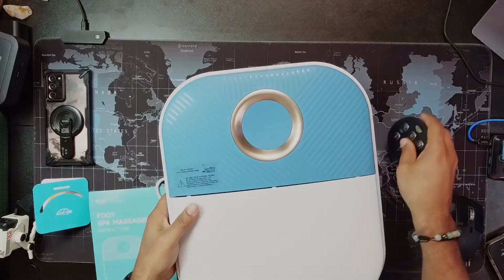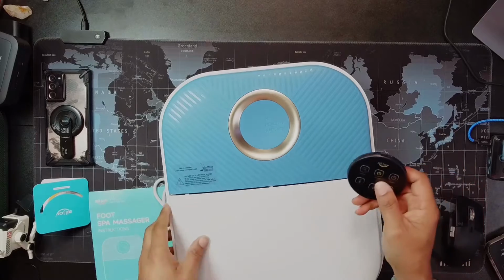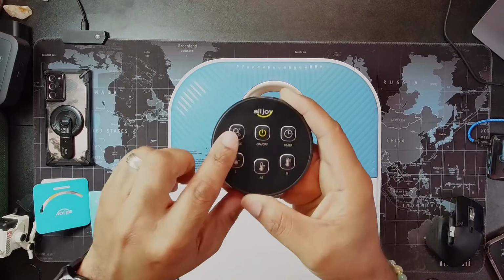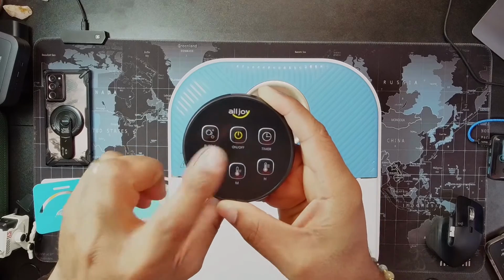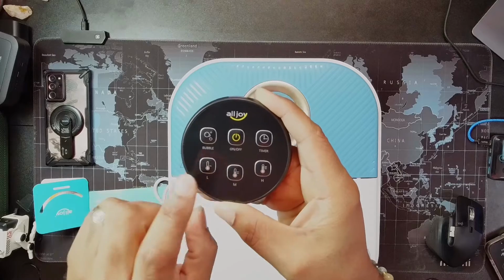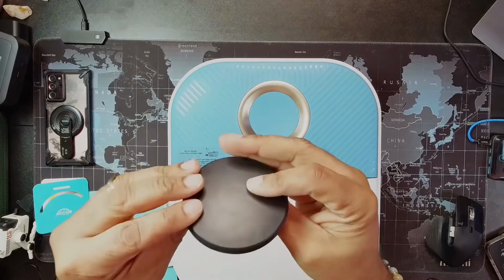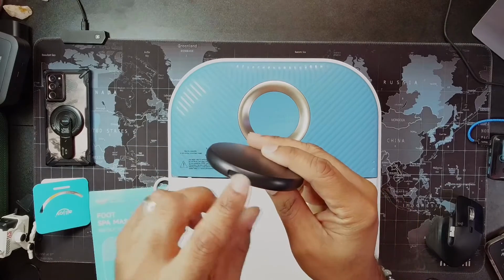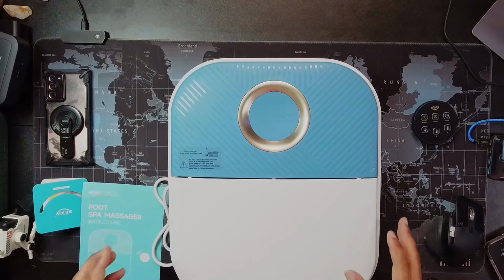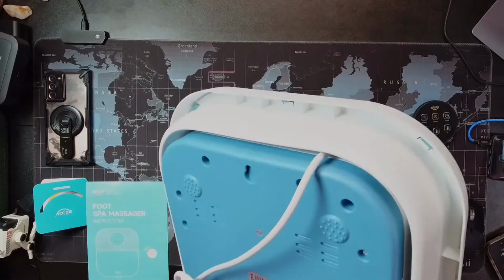Okay, that's cool. Before we open it up, let's take a look at this remote control real quick. We got the bubble button, on and off switch, timer, and then you got your heat settings right here: low, medium, and high. I think that's pretty cool. You get your little IR blaster so you know where you're pointing at. All right, let's go ahead and turn it over.